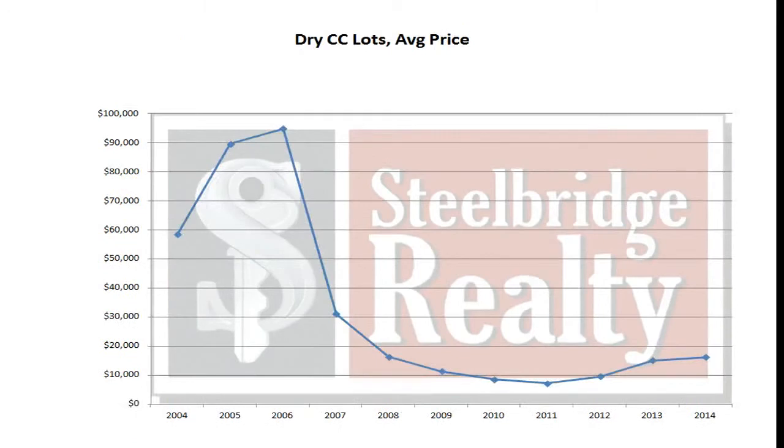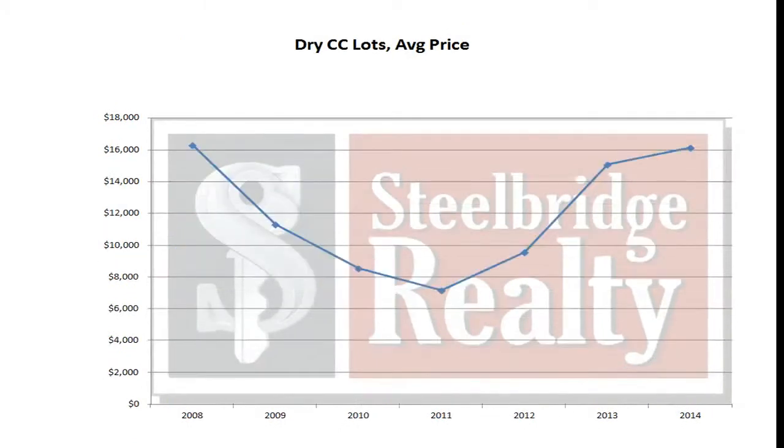Dry lots have really flattened out as well, just like freshwater lots. In the slightly shorter view, we're basically giving right back to where we started the sharp declines, which was from 08 to 09. Understand all these corrections are is a valley, and in every valley there's a ditch where you have a really sharp drop. Usually it gives it back pretty quick, and then once the sentiment changes it picks some of that back up.